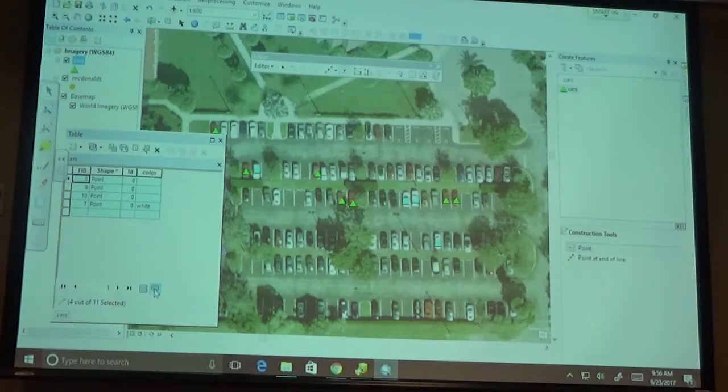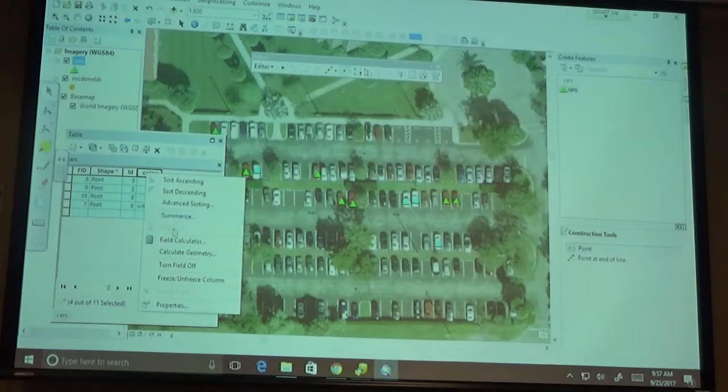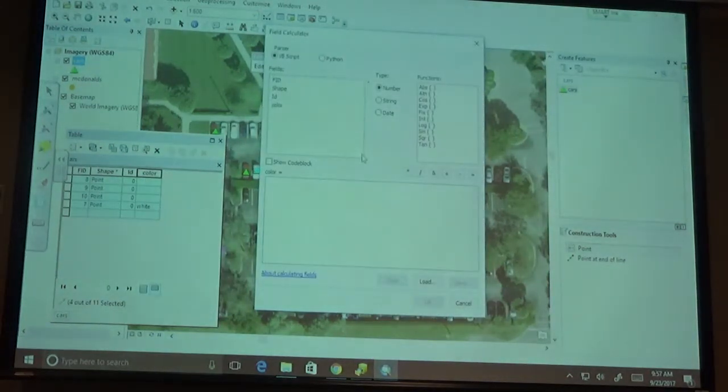How are we going to use the field calculator to change the color field? Quote, white. One step before that. You have to right click on the color field, on the field we want to change. Right click, field calculator, color string, text. And now we type in again, quote, white. Is that how you say it?